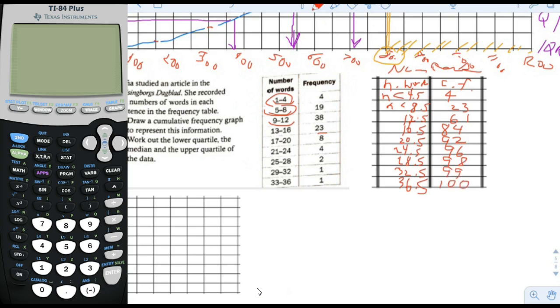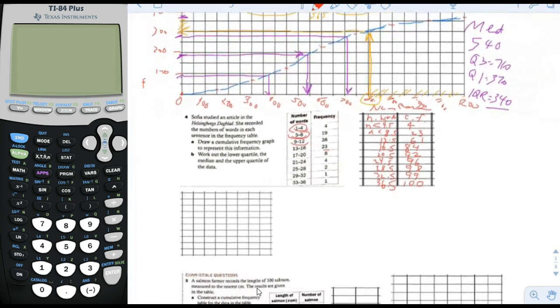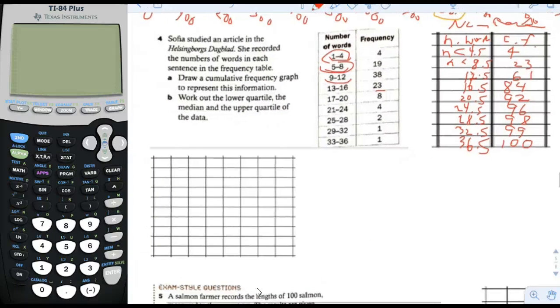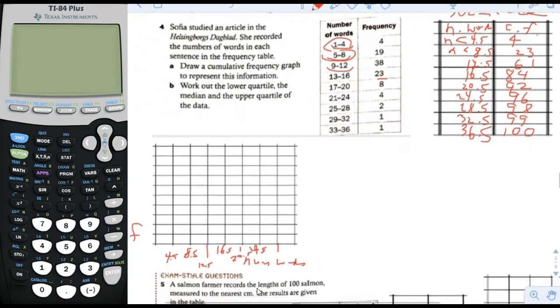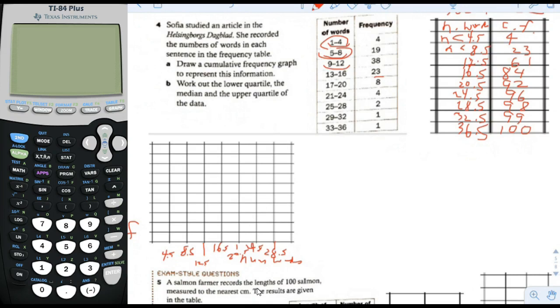You can see that at the end it doesn't grow very much. Okay, and then we're going to graph it similar to how we graphed it last time. So remember, the frequency goes over here and the data goes over here. So the data in this case is the number of words. First mark we'll put 4.5, next mark we'll put 8.5, and then the next mark we'll put 12.5, 16.5, 20.5, next mark's 24.5. Terrible writing, sorry about that. It's 28.5. And the last one is 32.5. Oops, and I didn't calculate that right.